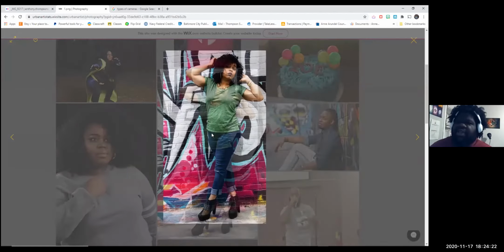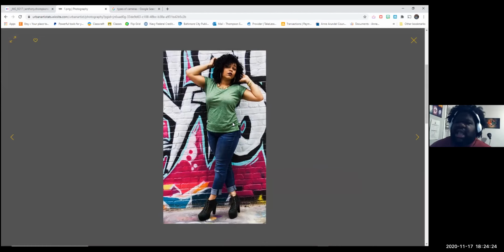For instance, and if I can share my screen, here we go. This picture here was shot at f5.6, so that we can have everything in focus from the top of her head to the bottom of her feet, including the graffiti in the background.